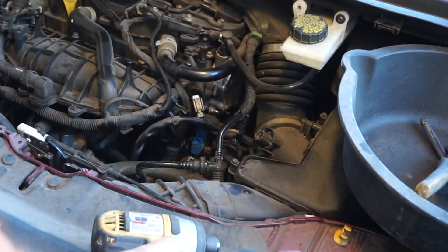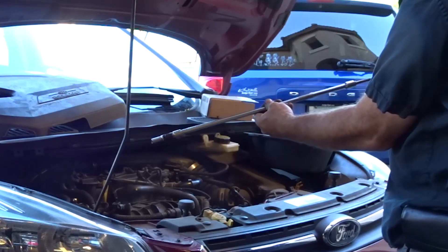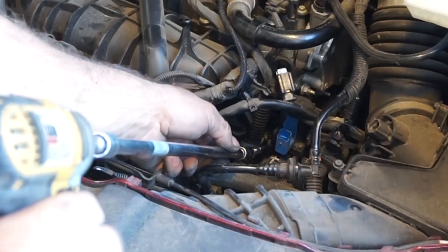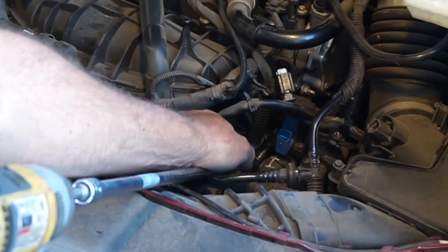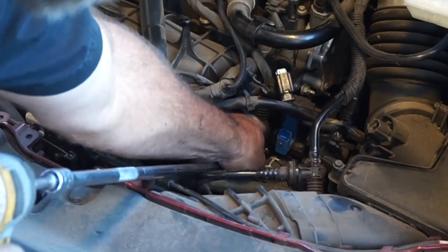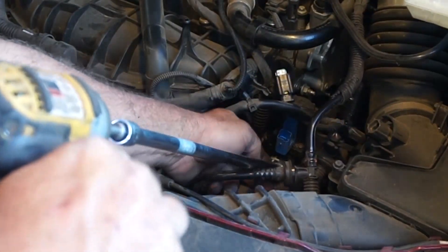Let's see — I've got one long attachment here with a universal joint. It's not the good kind — it's the U-joint style so it's a little wobbly. You can see this bolt getting close to falling down in here — and it stayed. Alright, do the second one. I'm sure it's going to flow some water out.